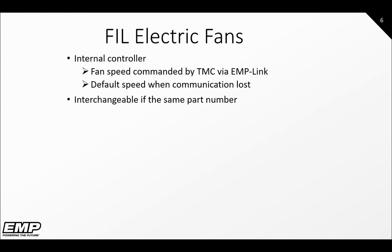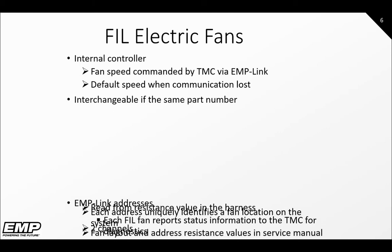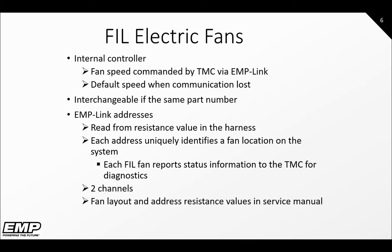For example, if fans 1 and 2 are the same part number and fan 1 is not operating while fan 2 is, we can swap the fan locations and see if the behavior is following the fan or specific to the location. The fans utilize address resistance to determine their location on the system. This is determined by reading the resistance value from the harness location it is connected to.